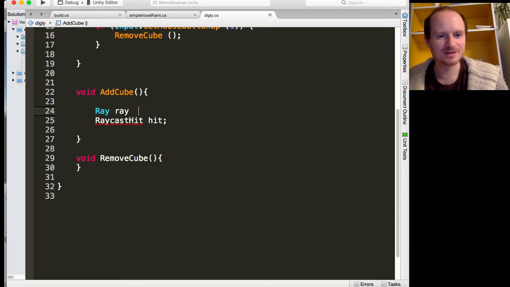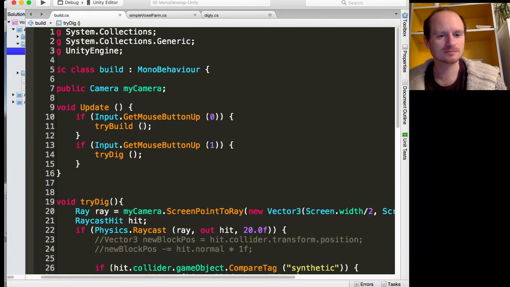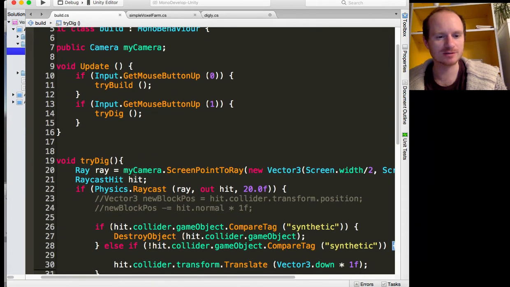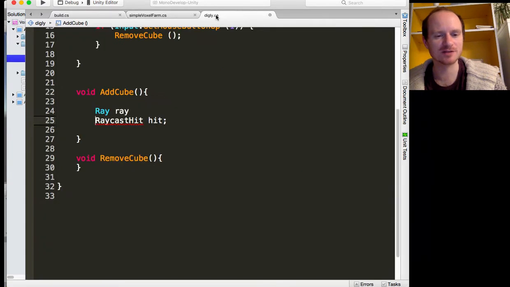Raycast hit. Or do I have to write physics first? Physics, raycast hit, hit. No, what am I doing? I need to go to my cheat sheet. Ray equals raycast hit, hit. Yeah, that's fine. Sorry, it shows an error there because I haven't completed what I was doing up here.